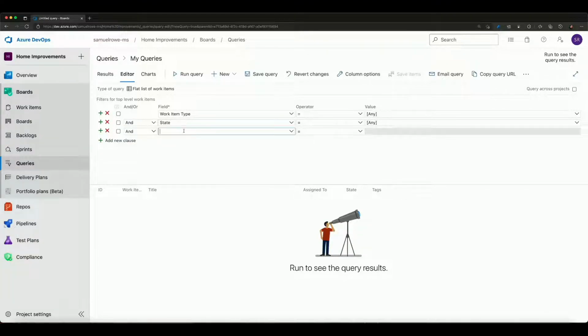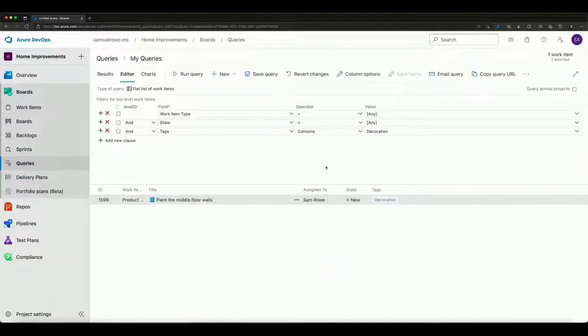Let's add a tag onto here because we had a tag earlier on. We have decoration as a tag. And then when we run that query, I've only got the one work item that I tagged with decoration, but as you can see, this allows us to bring that data through, cut and split it in the way that we need to and want to for our project.